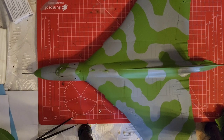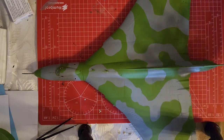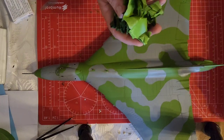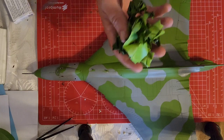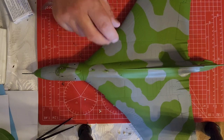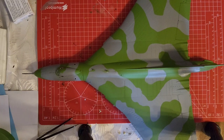Well, top notch to top notch masks. I mean, no pun intended, but they've done the job, really. And it's now ended up as part of this, which is just about to go into the bin. So yeah, no pun intended, but top notch to top notch masks. There's a little bit of paint bleed, but that's nothing that can't be sorted out. Okay, so I'll be back.